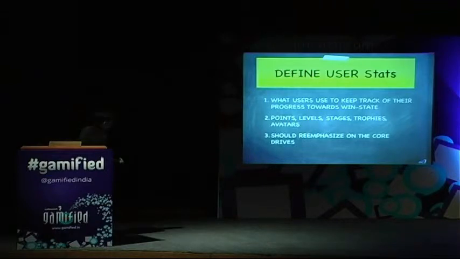The next thing we look at is user stats. And those are things users use to keep track of their progress towards the win state. So these are things we call points, levels, stages, trophies, avatars, anything that users can see: oh, I'm getting closer to the win state. Oh, I've finished 5 stages. I've learned these 3 skills, right? It can't be a vacuum. You have your business metrics, revenue, user activity on site. Users don't care about that. Users have badges, levels. The company doesn't really care about that. Like the average level of my users, I don't care. Depends on what it is, but I don't care. If I give them a badge, that doesn't help my metric, right? But users care about that.